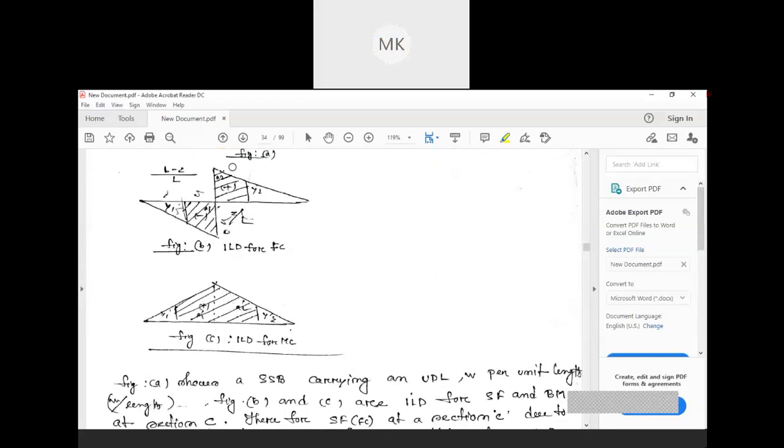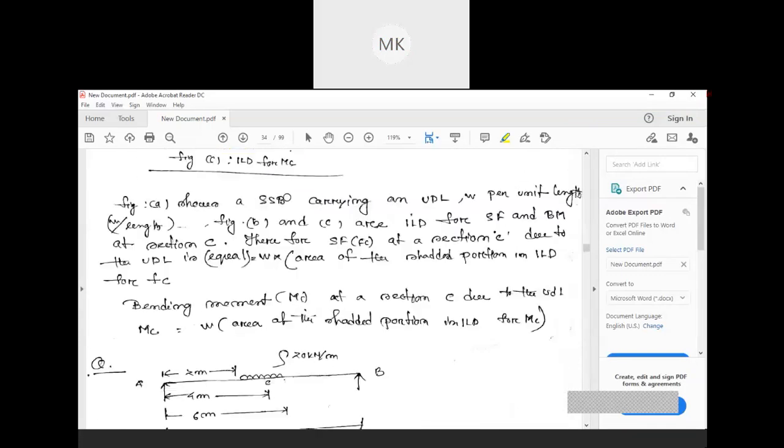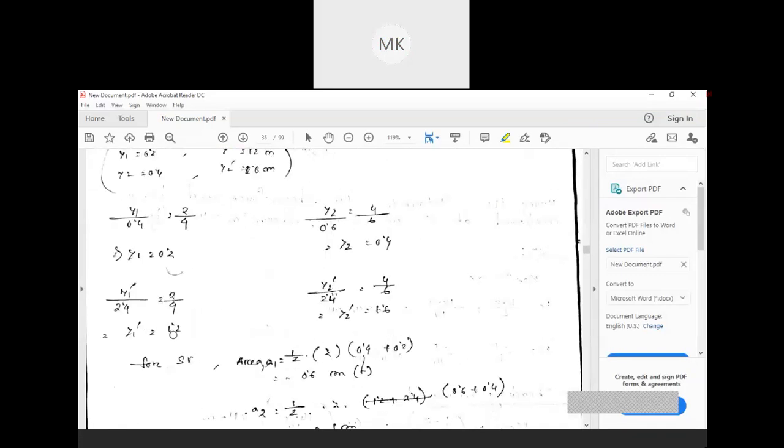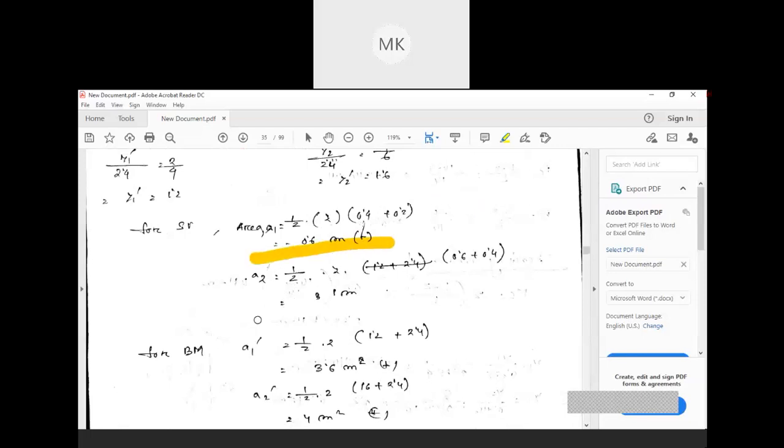See these figures also. These are all standard figures, everything will be the same. Only when we consider the point load, there is no need to consider this area, the shaded portion. But when we consider UDL, we have to find that area, because in the last class I explained how to find this trapezium area. We need to find it for the UDL. These areas we need to calculate.